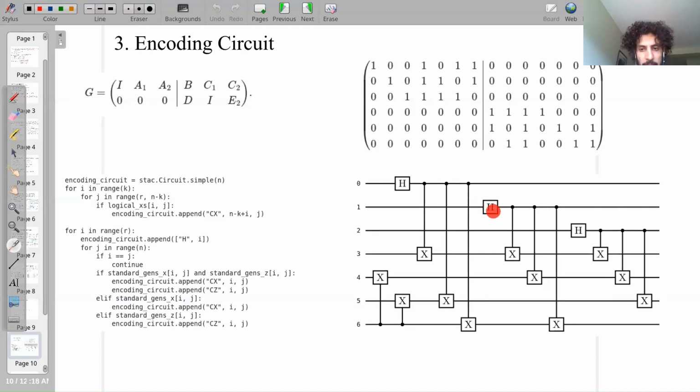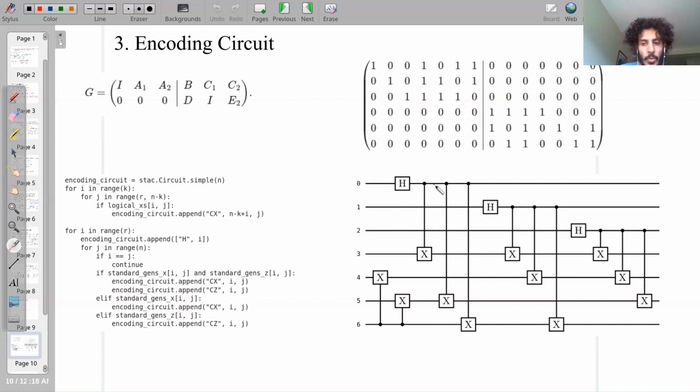Then you apply a Hadamard on the second one, and then you do some controlled operations from there down to the qubits below it. And then you put a Hadamard on this one, and then you do this. Exactly how many Hadamards go where, they all go in here. We don't really have to get into the details of this. I'm also not arguing why this is correct, but it does work.